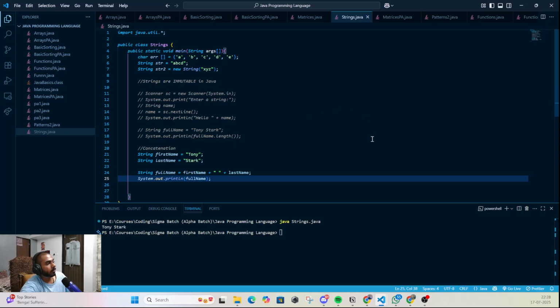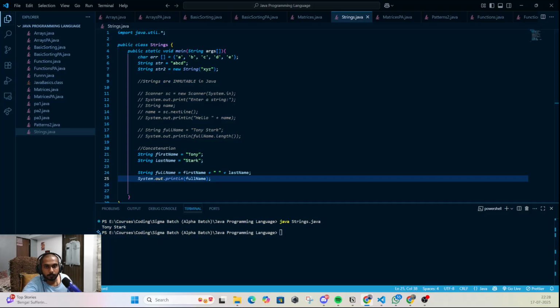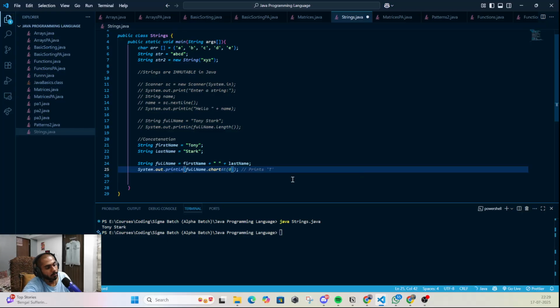We can also do that with strings. There is a method or function called charAt. So let's just look at it. Let's say you want to see char at 0. So you can just use this method with again parenthesis and pass the index of that letter inside it.